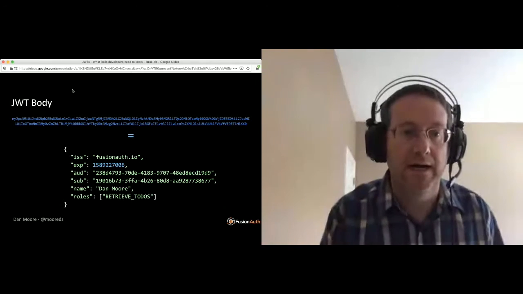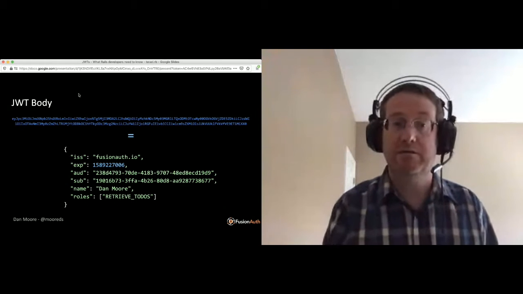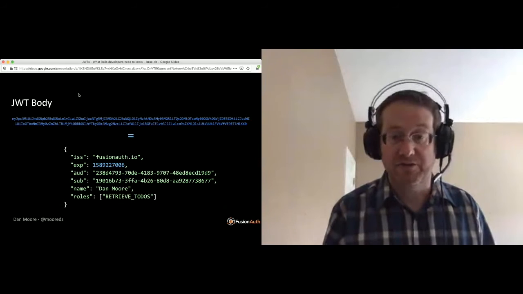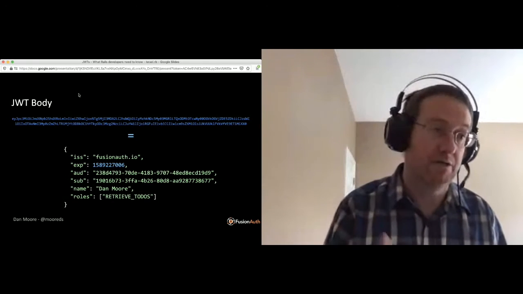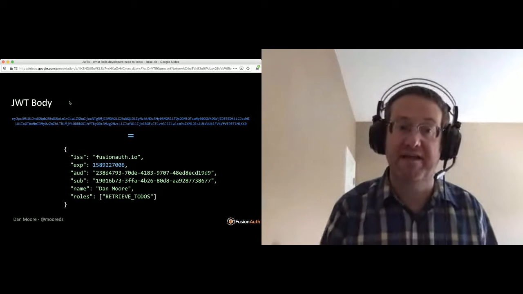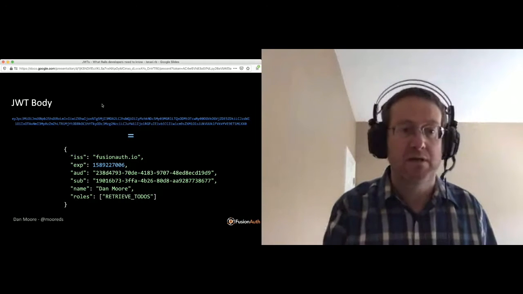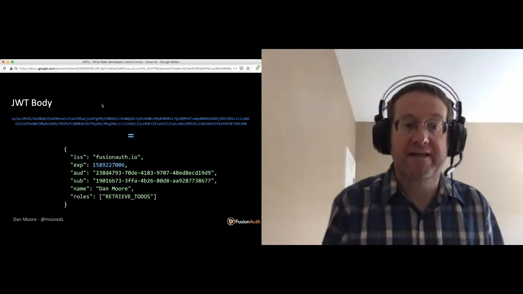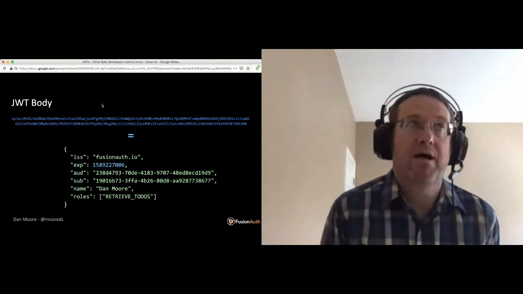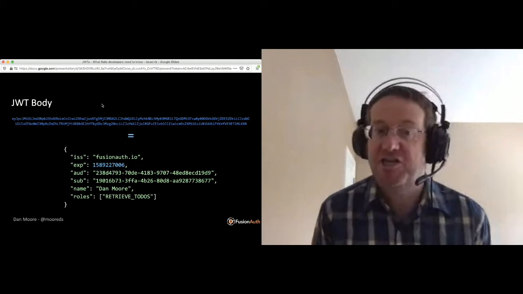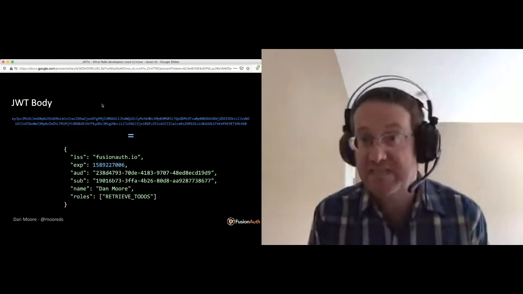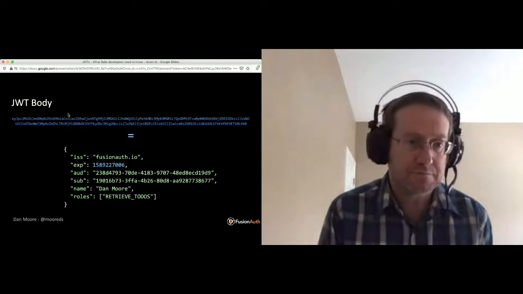So let's look at this payload in more detail. The iss is the issuer of the JWT. That is the identity provider, the user management store, like FusionAuth or any other one that generated this JWT. You also have the expiration date, which is a UTC timestamp in seconds. That is a time beyond which this JWT should not be considered valid, and you should be checking that every time you see a JWT as an API consumer.